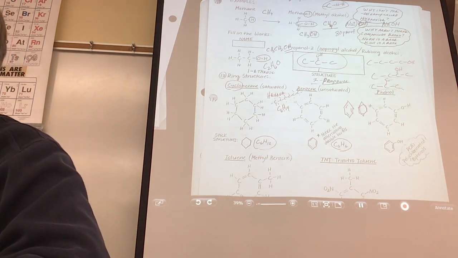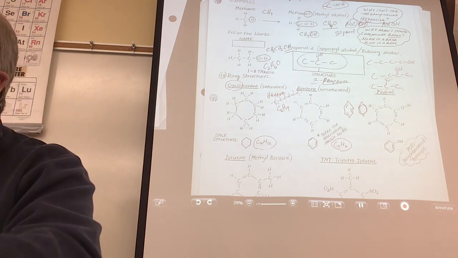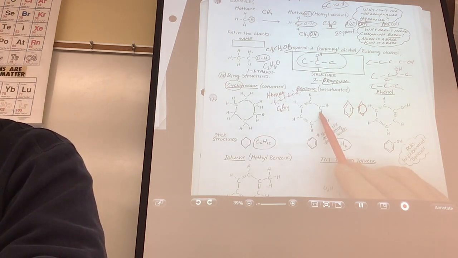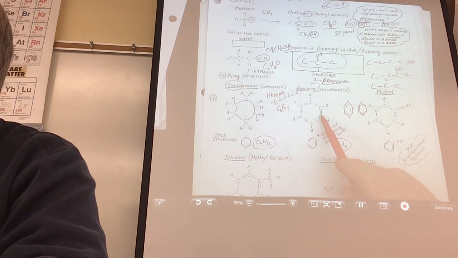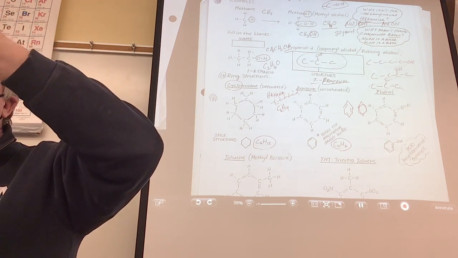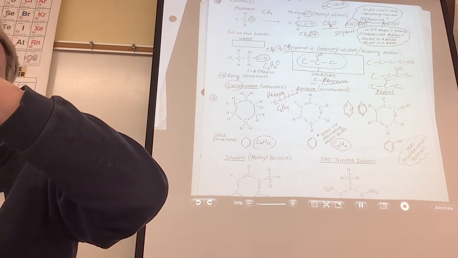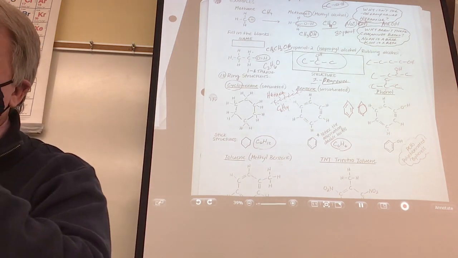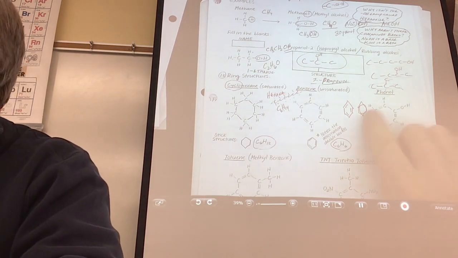Now, let me tell you what they're talking about here. This is a new thing. You've never heard this in chemistry before. Do you see these double bonds? Double, single, double, single. They have proof that the double bond doesn't stay in one place. It'll shift over here. The double bonds will shift, and it's called a resonance structure. They resonate. So the double bond's not always there. It's over there sometimes. And so they'll draw this like that.